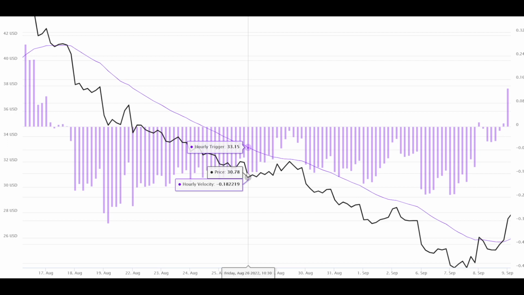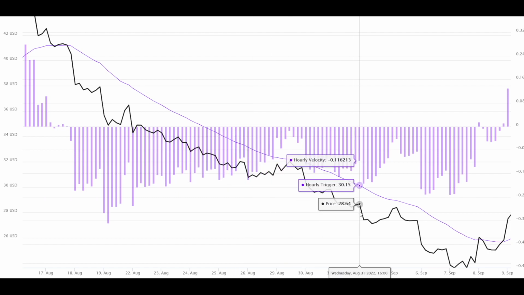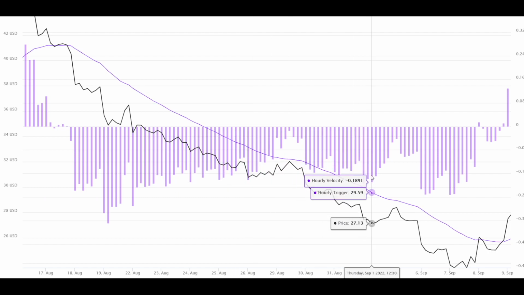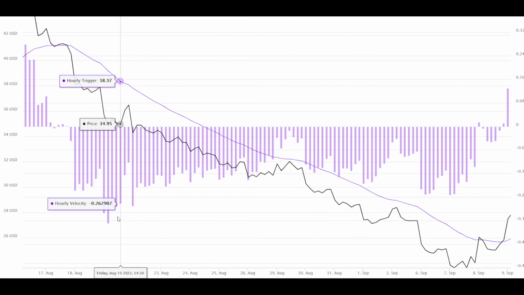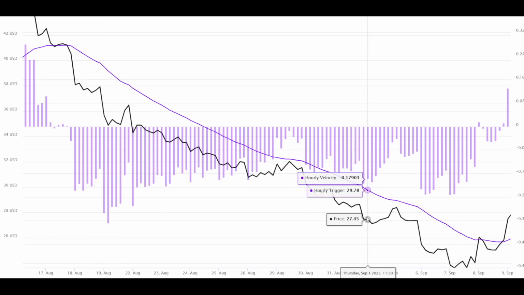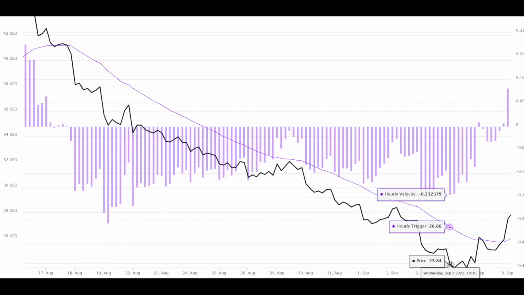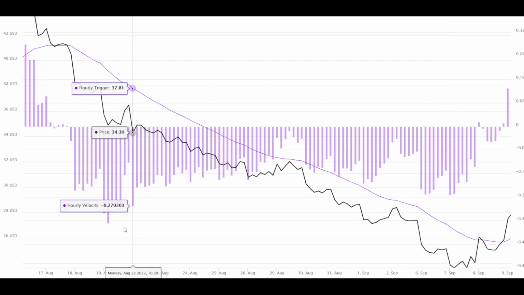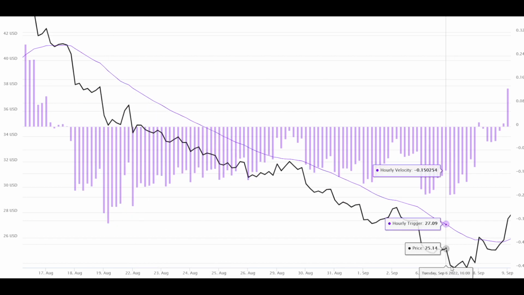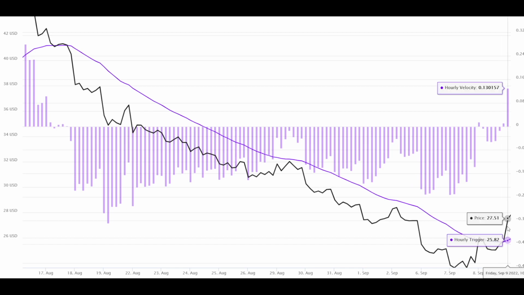Now remember, once you have 3 divergences on any time frame, price will automatically go back to that trigger. If you have 3 divergences on the 1-minute, price will run to the 1-minute trigger. If you have 3 divergences on the daily, price will run to the daily trigger. So here's your first low, and then here's your second new low. And again, hourly velocity is not nearly as bad as it was here, so buyers are stepping in. And then you have your third low right here, and hourly velocity is less negative than it was here, and immediately price runs to attack the hourly trigger and pops above.